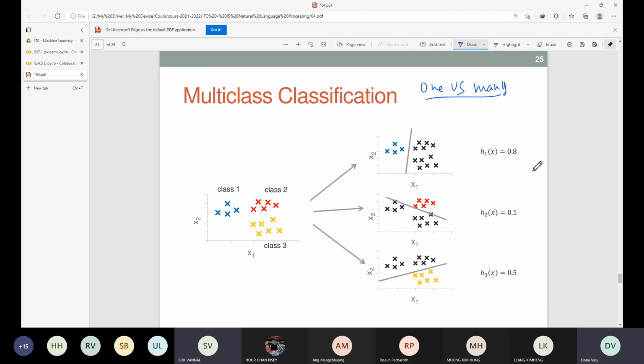Do you get the idea? So the drawback here is that if you have a lot of classes, you have to build a lot of models as well. Let's say that if you have 100 classes in our data, we have to build 100 models, and we have to do 100 trainings as well. And for each training of each model, we have to do the fine tuning and configuration individually. So it will take us a lot of time in order to build a perfect collection of models for multi-class classification in this way.